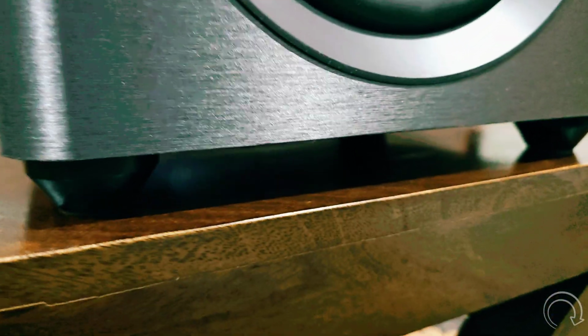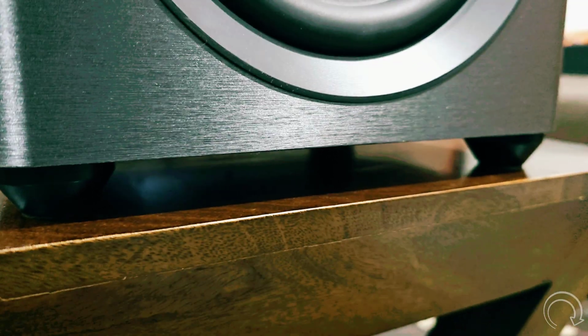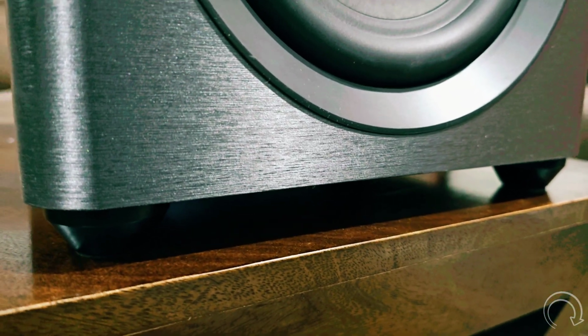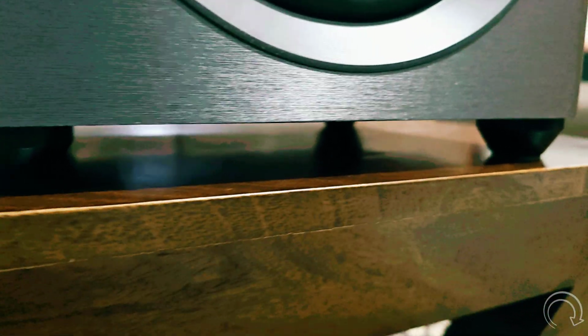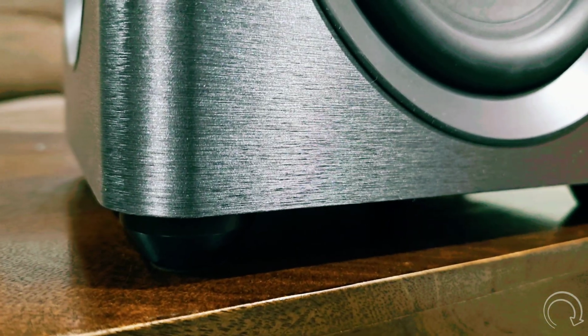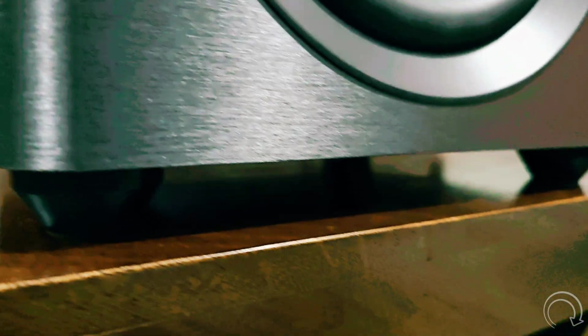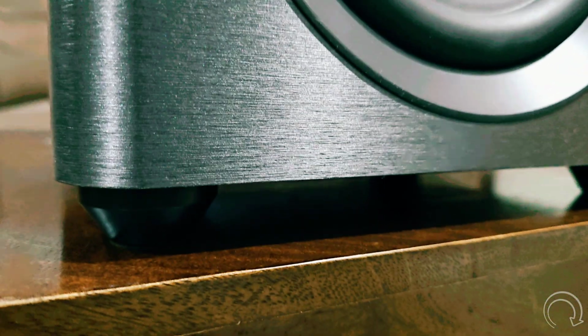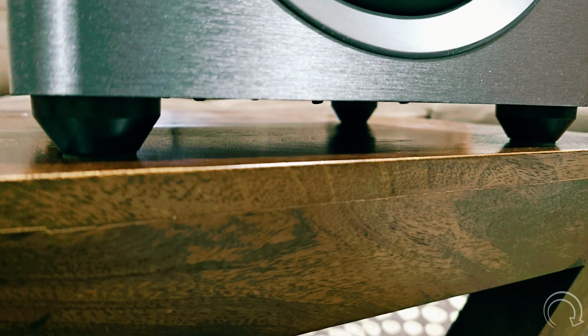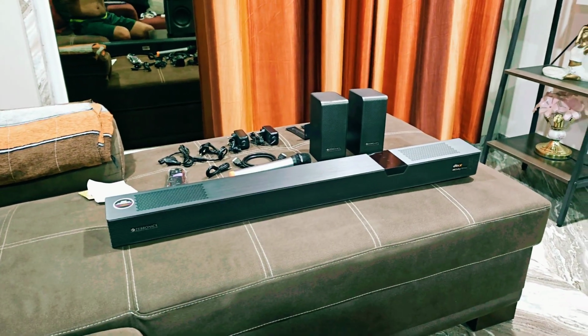Also guys, on the bottom of the subwoofer you get these 4 legs which are made up of silicone rubber type of a material, which gives a really firm standing to the subwoofer, and it is really well built, all these 4 legs, as you can check, and this will give a firm standing to the subwoofer when the subwoofer resonates and produces that huge bass. So it will give a really good footing to the subwoofer all in all. So really well built subwoofer. So these are all the things which you get inside the box of the soundbar.